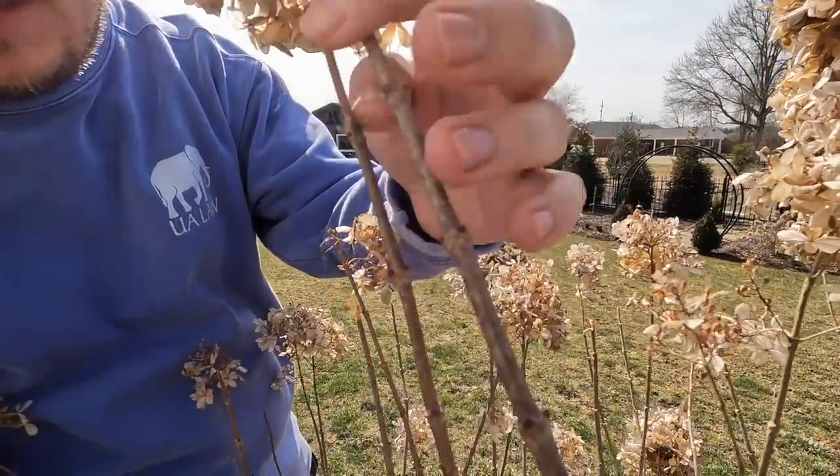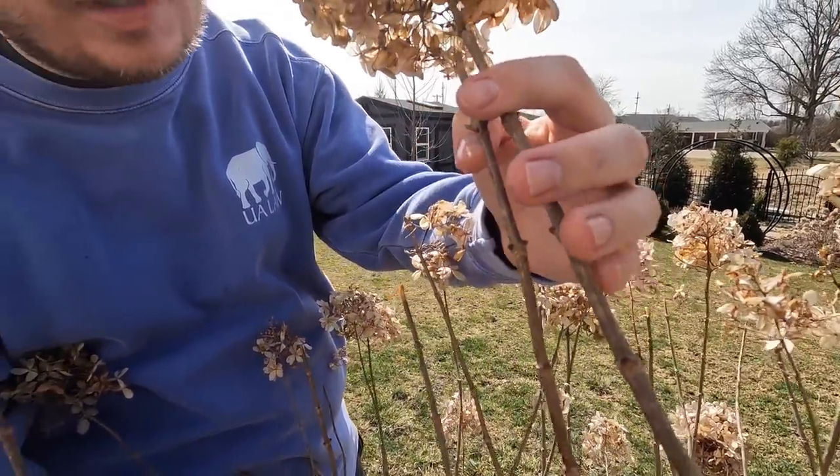It is not quite time here in southwest Ohio to be pruning hydrangeas, so I'll be doing that probably in the next coming weeks. Let me show you what we're waiting for — I don't know if you can see right here but there are buds on these hydrangeas that should start coming up for this year. Those buds will begin to swell and they'll be green, and you'll know you should prune directly above a bud because that's where the new branches and leaves will come out. You typically prune them by a third. Last year I did a pruning video on arborescens hydrangeas, and I will be doing another video this spring along with each other hydrangea type.